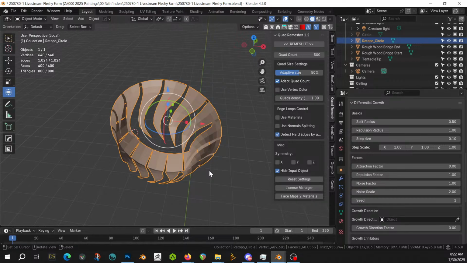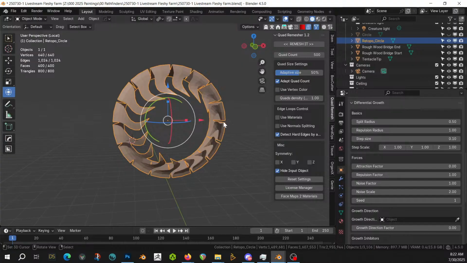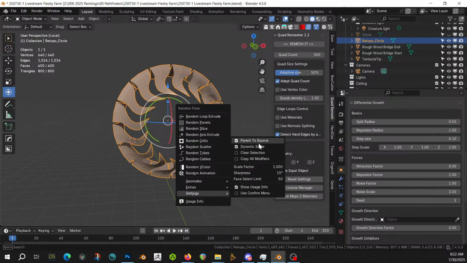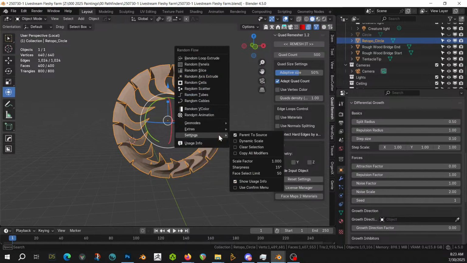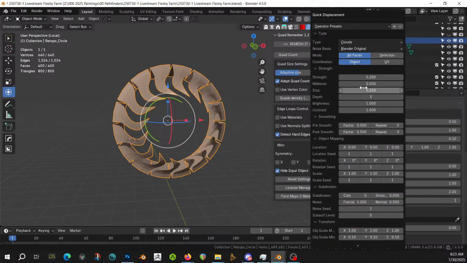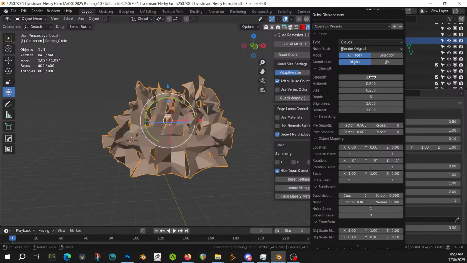Now, how do I do it? Shift Q, settings, dynamic scale, extras, utility, quick displace, strength 1, no, 0.2.